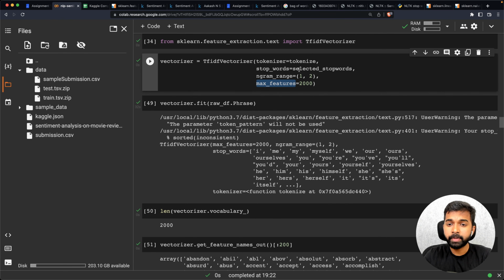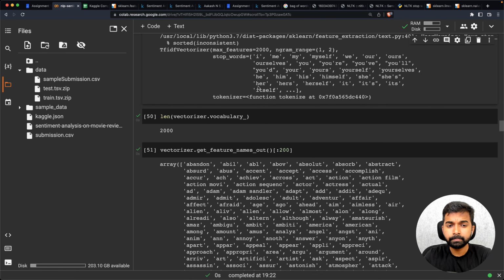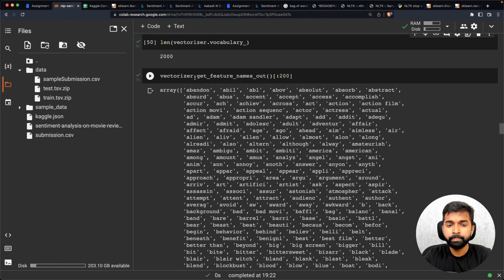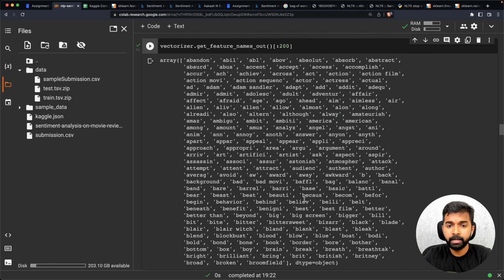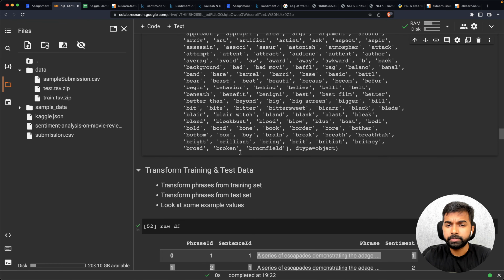So there's a lot of scope for experimentation here. Different sets of stop words, different stemming, maybe some kind of lemmatization, and then maybe also experimenting with only using 2 grams, or maybe using 2 grams, 3 grams, 4 grams, or maybe using a bigger vocabulary. Then we learned the vocabulary by passing in all the phrases from our training set, and that gave us the vocabulary. And then we looked at some phrases that were in the vocabulary, and we saw that there are definitely things like action sequence or action film. Those might be indicative more of the sentiment than just a single word.